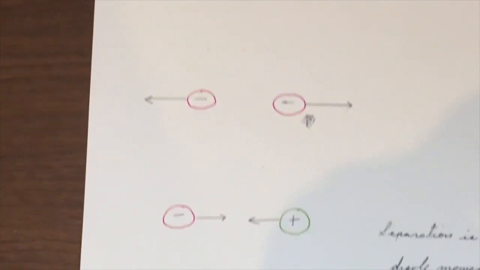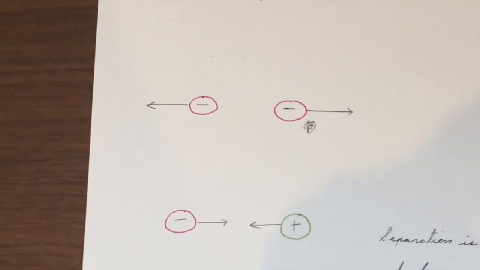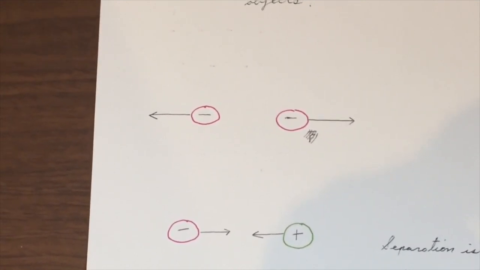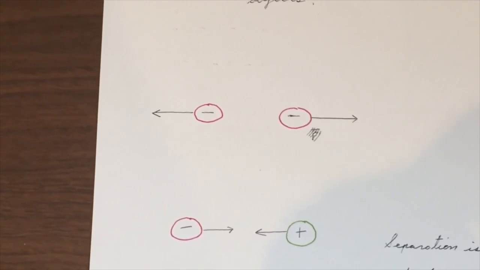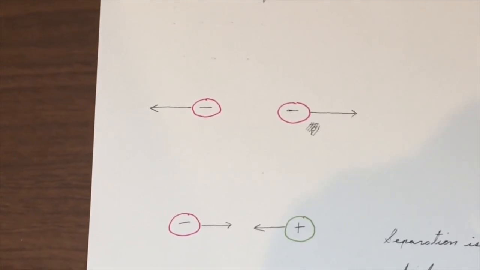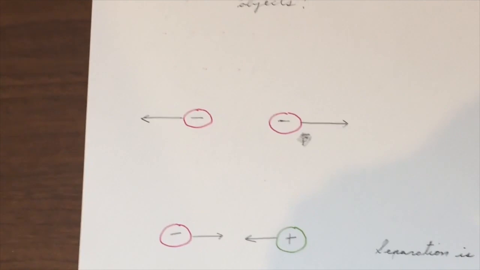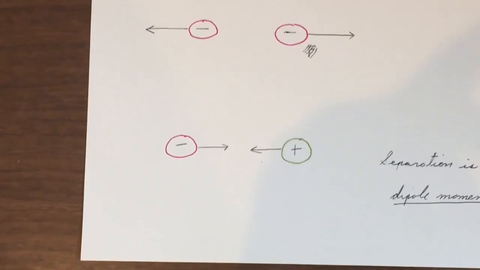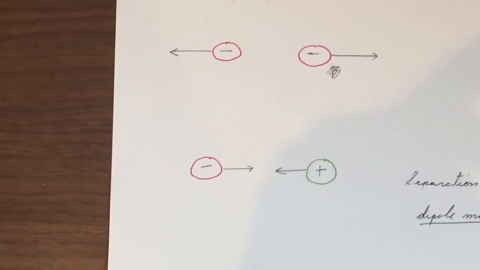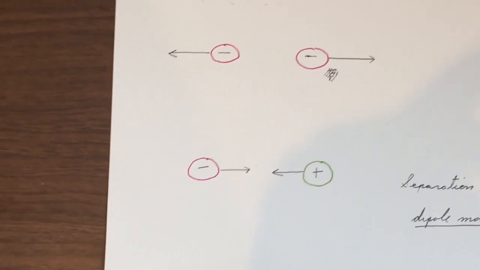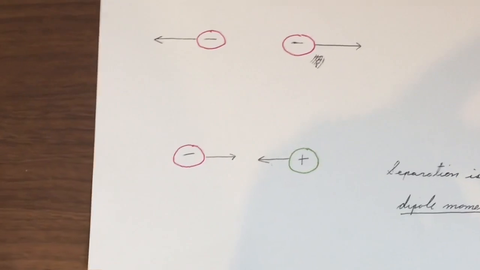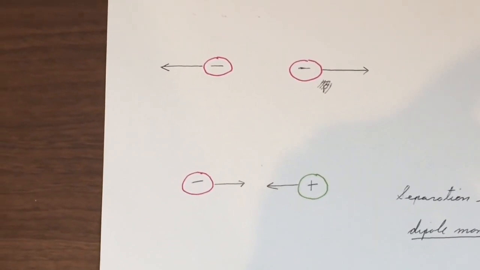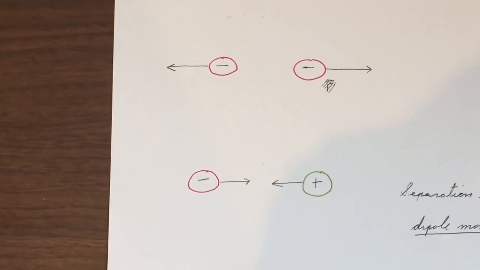As you can see in these drawn diagrams, there are two negative charges, and the arrows indicated are the forces that the object feels from the other object. The two negative charges will repel each other, and these two opposite charges will attract each other. This attraction has a special name. It's called a dipole moment. Basically, it measures the separation of the positive and negative charges that are felt within a system.